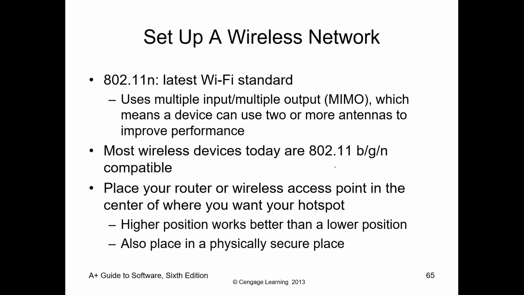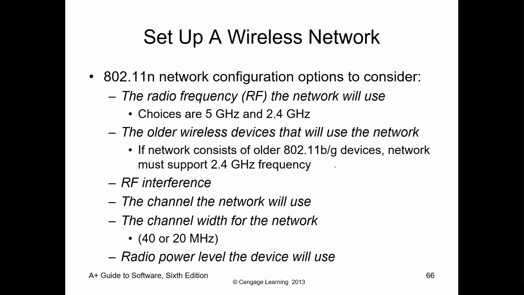Most devices nowadays are going to be between B, G, and N, but realistically it's more G and N because we have a new wireless standard called AC. N is no longer the newest standard. But N does bring up some unique challenges. It brings up the 5 gigahertz range and the 2.4 gigahertz range. So normally you have to select channels in setting up your wireless. For 2.4 gigahertz, we're going to use channels 1, 6, or 11. But now we also have options in the 5 gigahertz range. So you have to see what channels are available for 5 gigahertz.